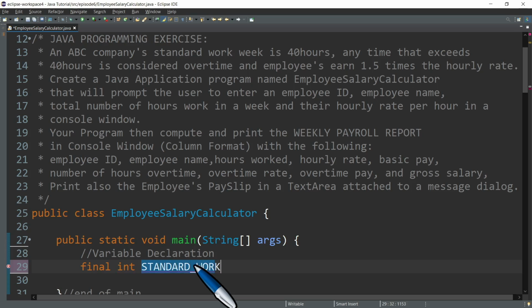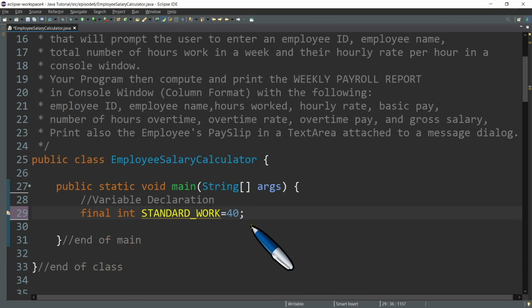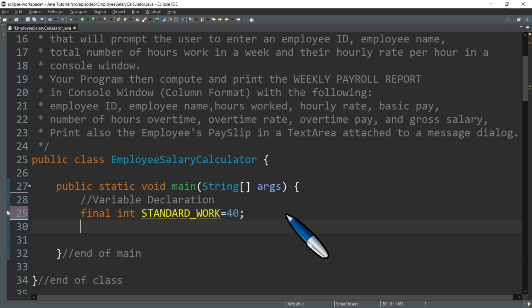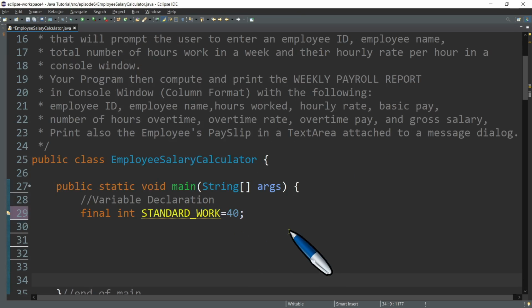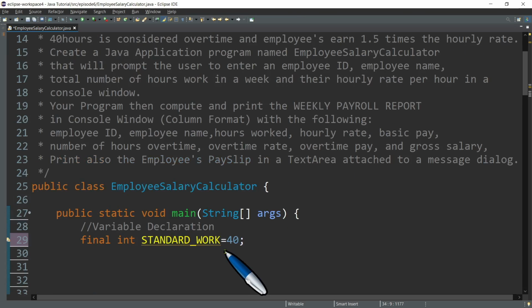Make it a point every time that you name a variable that is final, make it all in uppercase. Oh, you need a value there. So that is now final, which means this one cannot be changed anymore. That's the meaning of final there. We are just reviewing the lessons that you have learned from our previous episodes. If you haven't watched our previous episodes, I suggest that you watch them after this.